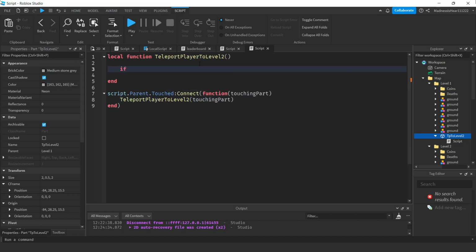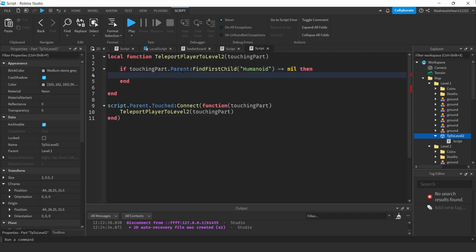Then we can say if touching, basically the same thing. So if it's like punch out or repeat, just repeat. Touching part, so if touching part parent find first child humanoid is not equal to nil.